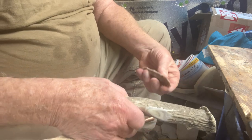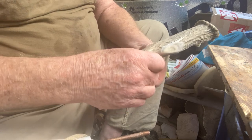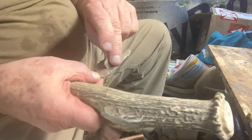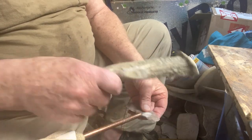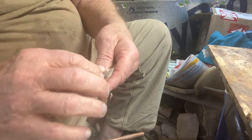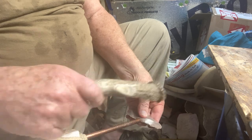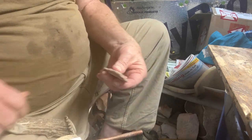I think I'm gonna go right back here and hold on tight. Look at that. How pretty that come out. That will come out real pretty. This one come out good.